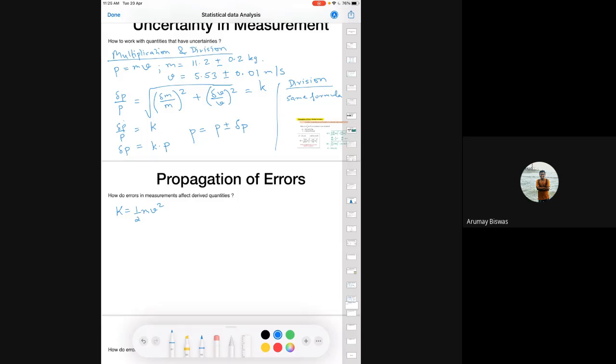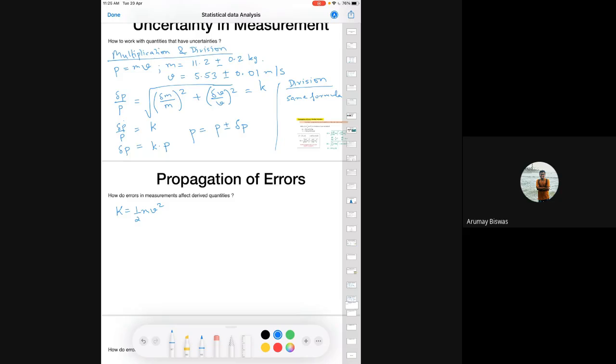So what would you do then? Then we have to cast things in a more general way. So what is the general way? The general way is that you plot the function in a range of the values.